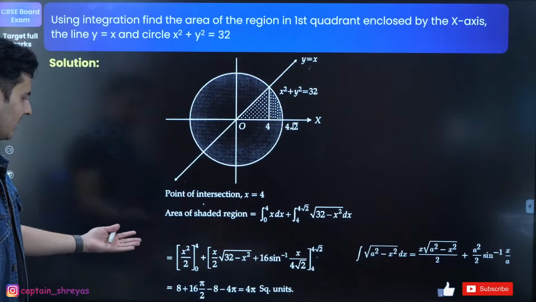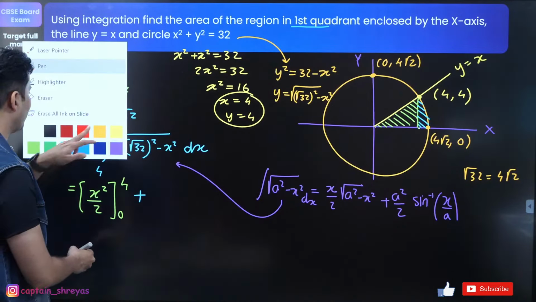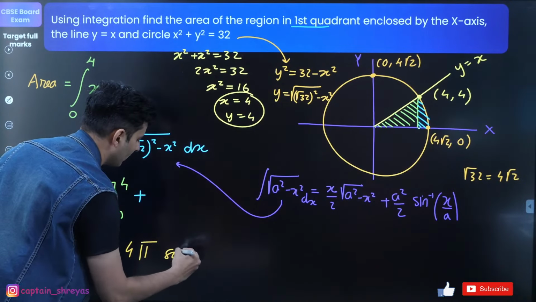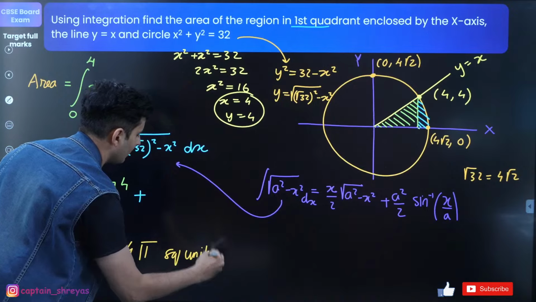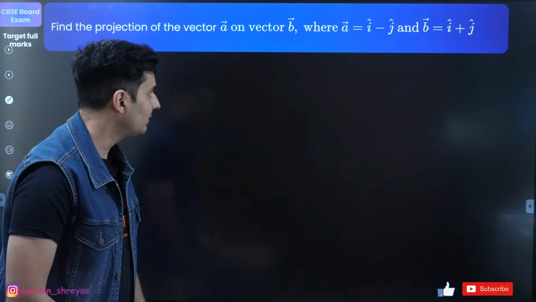Okay. So do that. See if you get it as 4 pi. So the answer comes out to be 4 pi. I'm just not solving it completely now for you, but it is 4 pi square units. That's the final answer after solving. That part is just plain and simple calculator work, nothing else.